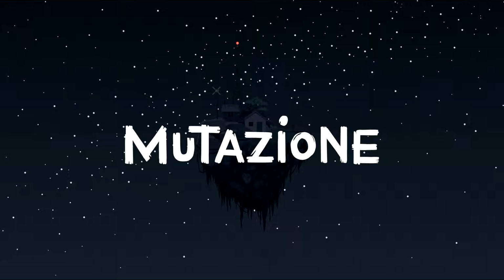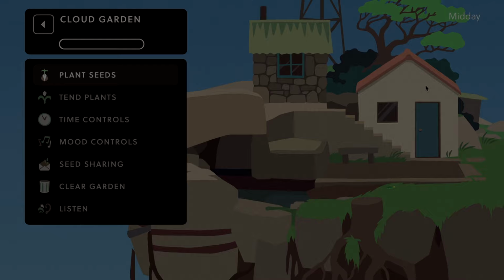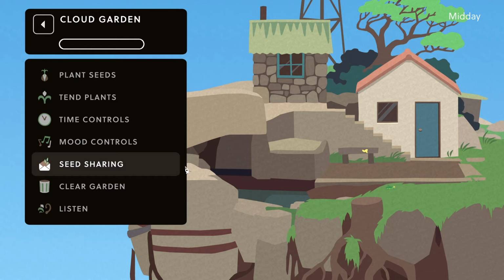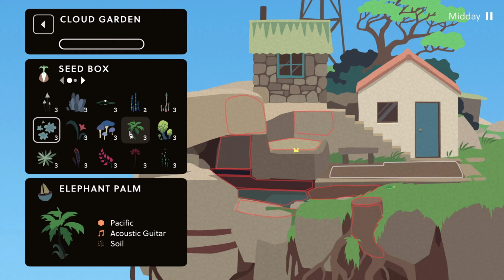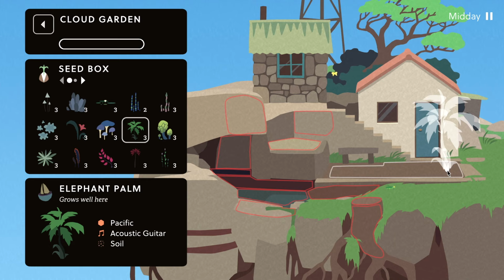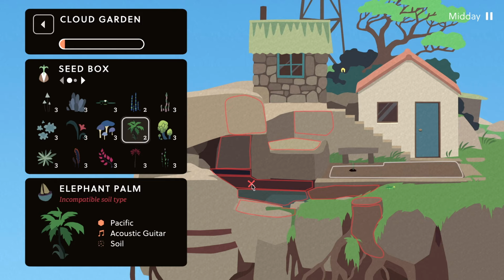Let's check out the gardening side game. Okay, we're in midday. And I could just plant stuff willy-nilly, I think. Let's go for one. Was it the palm that was larger? Let's go for one of the larger ones first. Yeah. I don't want to cover the door or the window. Right here is fine. Okay. So I'll let that guy chill over there.